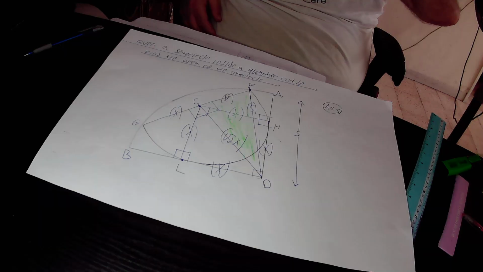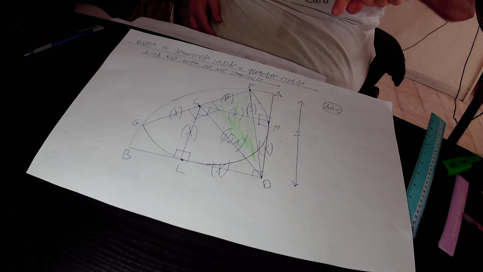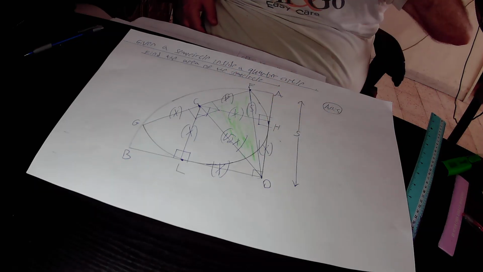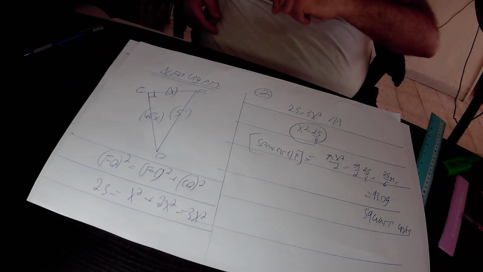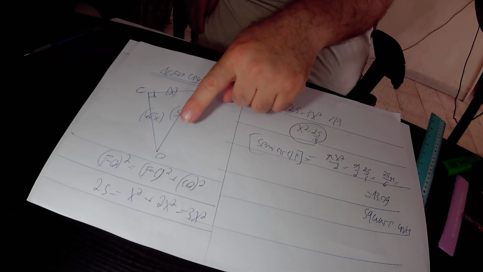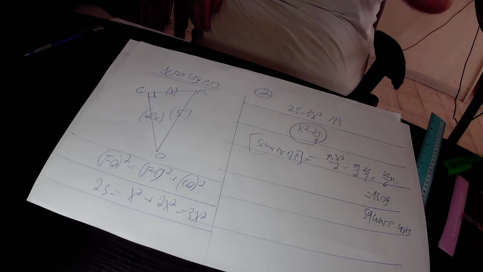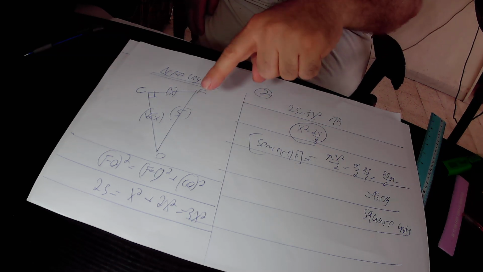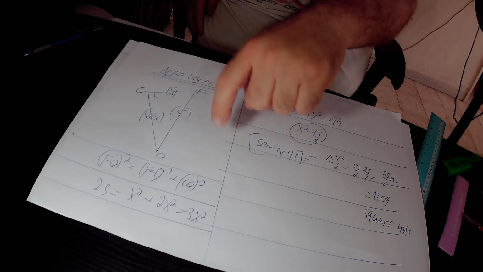In the next step, I copied the right green triangle CFO onto a new page and we implemented the Pythagoras theorem in this right triangle CFO. This is the right triangle CFO taken from the original drawing. The hypotenuse FO equals 5, CF equals x, and CO equals the square root of 2 times x units in length. According to the Pythagoras theorem, in this right triangle CFO, FO squared equals FC squared plus CO squared.